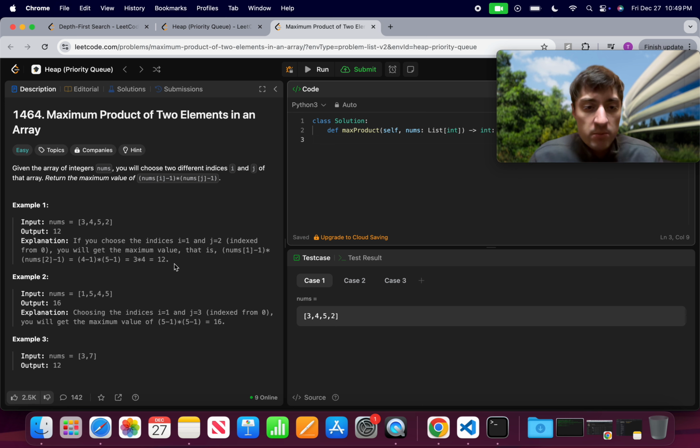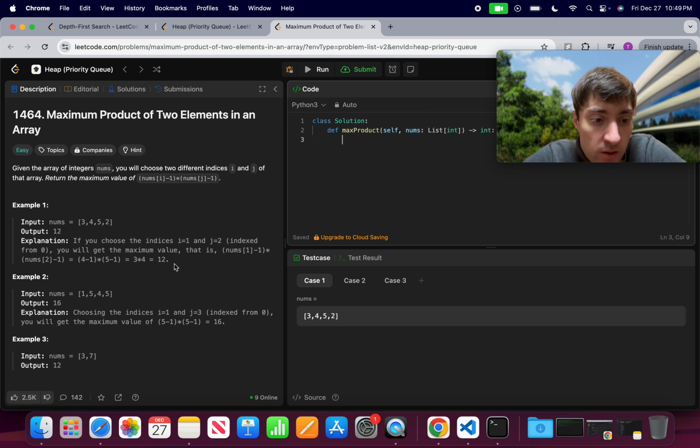One of the things I'm seeing is that when I was explaining the problem, I was saying the top two elements, the biggest two, and that's a key that we need a heap. So I guess what I can do is just start coding.